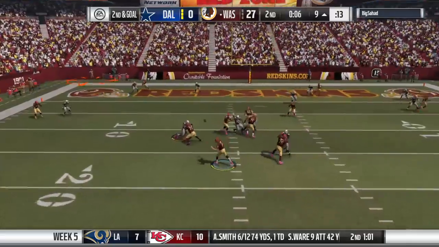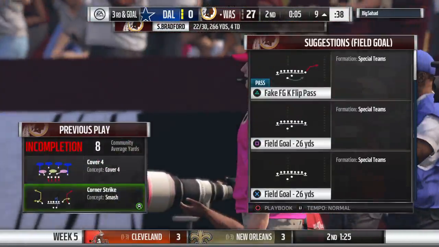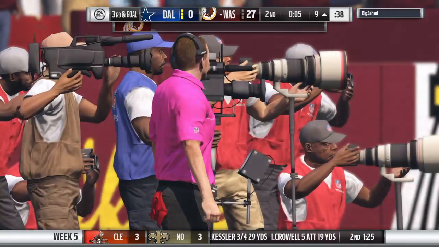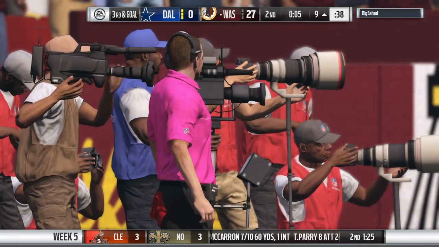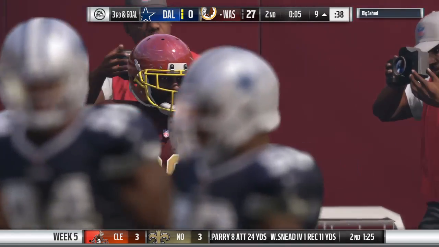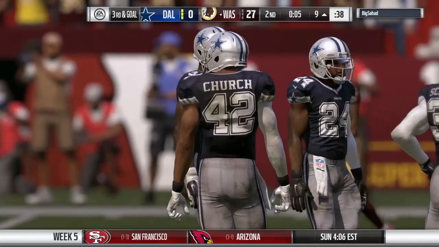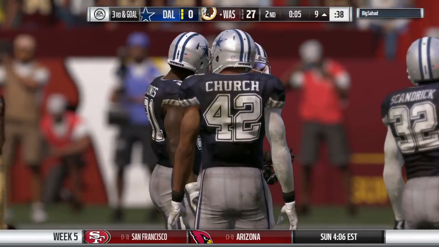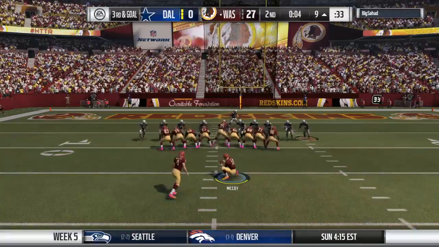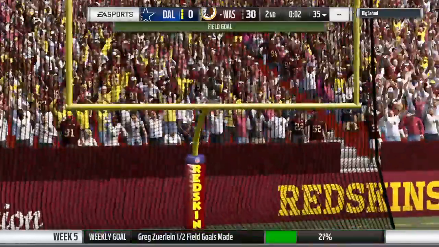Again, it's Bradford. And that is incomplete, stopping the clock with 5 seconds to go. So on 3rd down, the field goal unit will come out as they'll try to get 3 before half. From the left hash, should be a fairly easy one here. And Zerline's kick is good.